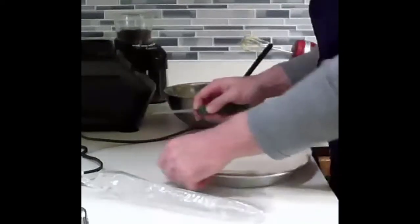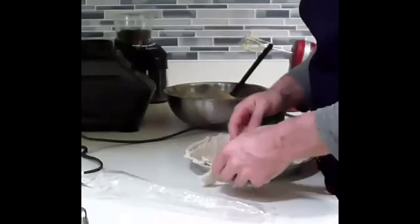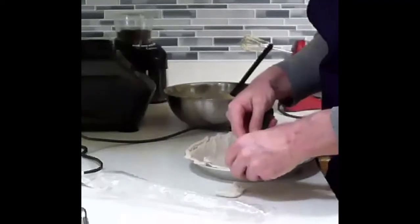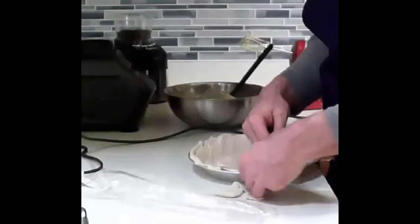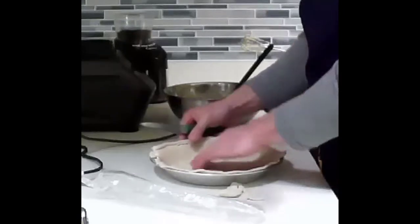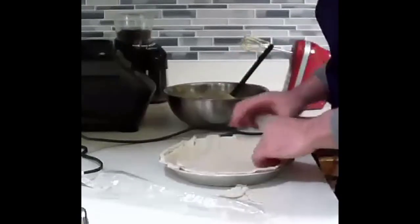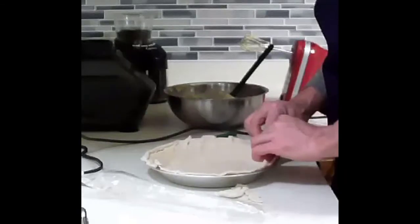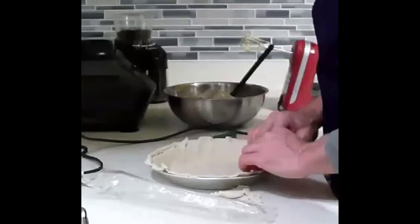And then I'm going to take a knife and trim some of the excess, because it's going to dry and bake out and get gross. Yeah, so it looks kind of messy. So what I'm going to do is take it and pinch and make it look nicer.